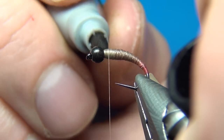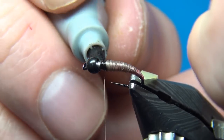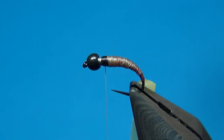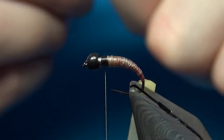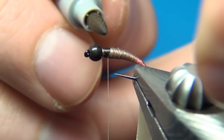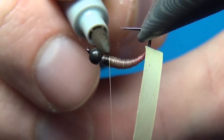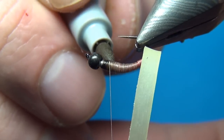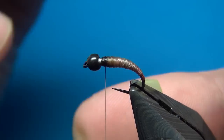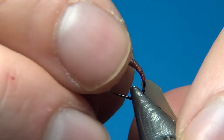And then to add a little bit more to this gradient, I'm going to color the front — or the part right behind the bead — in some dark brown. And then I'm going to color just behind this dark brown with a lighter brown. This is only to make a nice gradient. You won't barely see it but I know it's there, so it makes me happy and it makes for a nicer fly in my opinion. And then you want to park your thread right behind the bead.